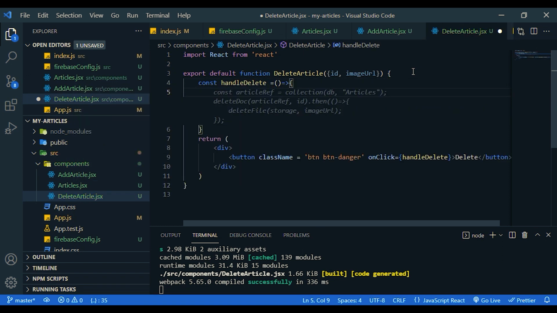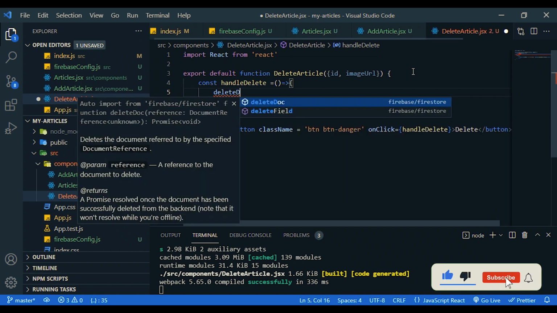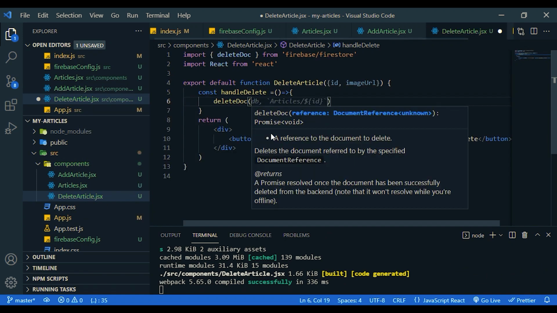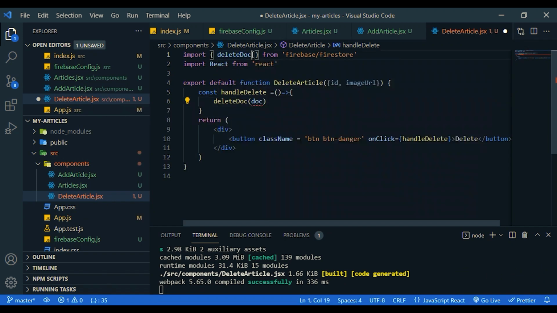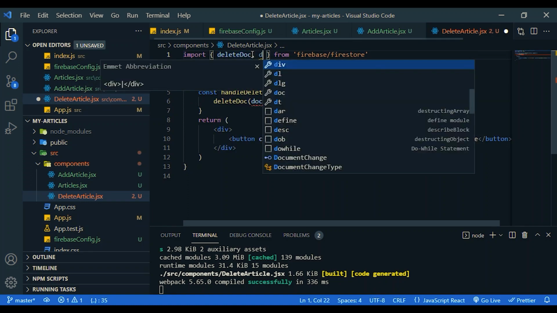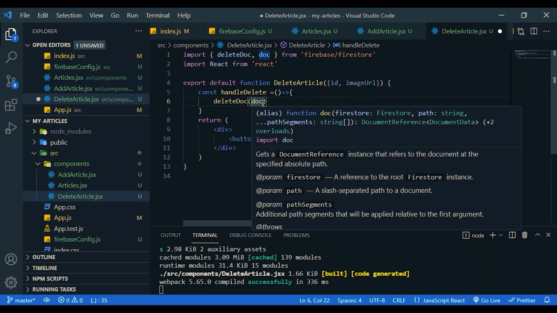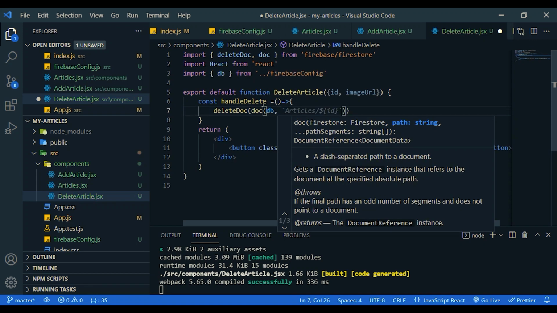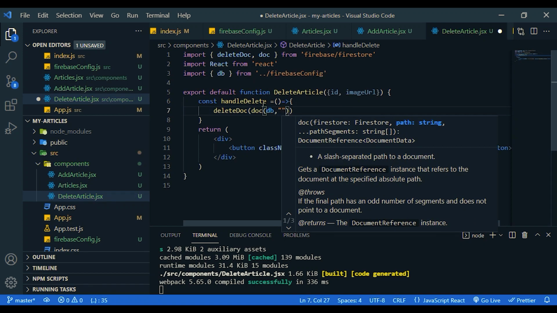Now I'm going to delete the article by ID. So deleteDoc, right, which is from Firestore. Then doc, we need to import that. So doc, and we need to import our DB from config. So the collection is articles.